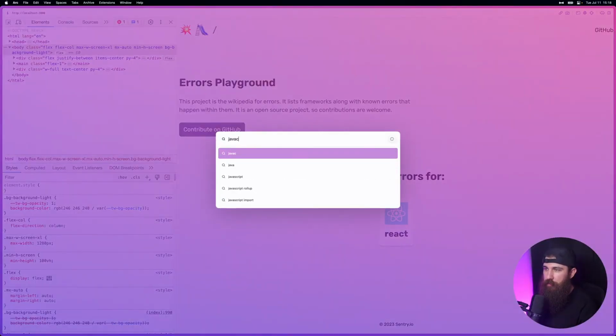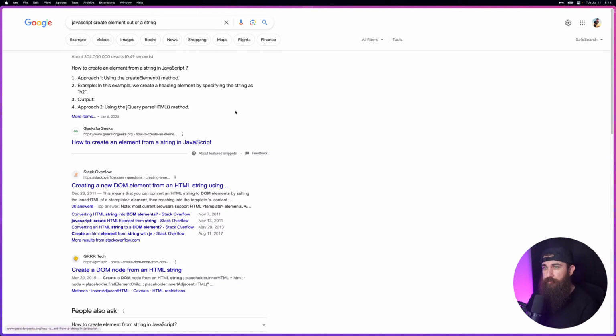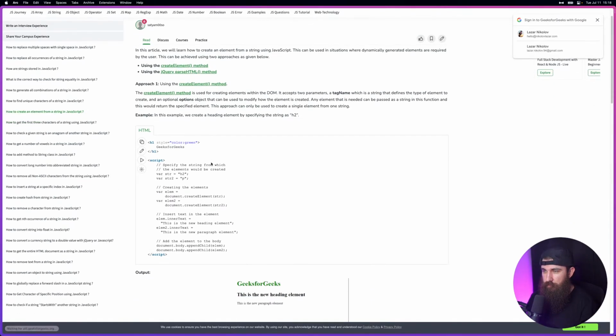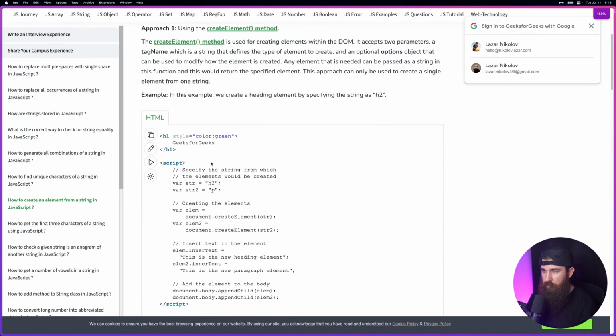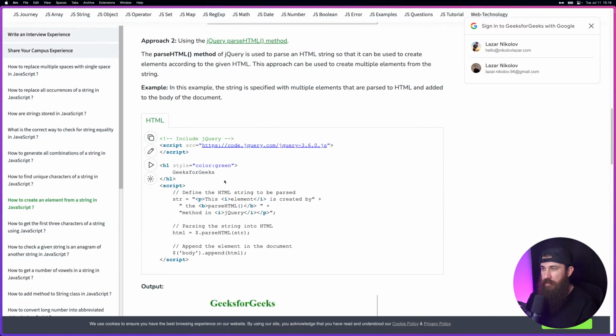Let's see, JavaScript. Create element out of a string. Of course, the innerText. Create element string and then, but yeah. It's not just like one. It's like a whole series.